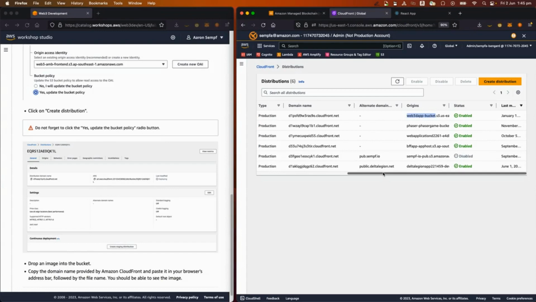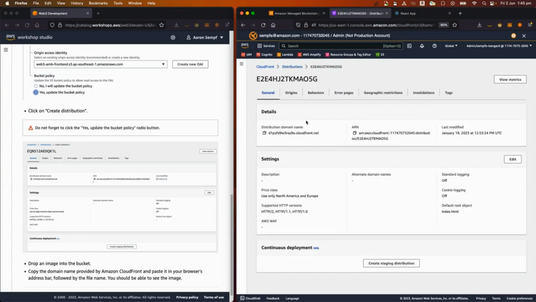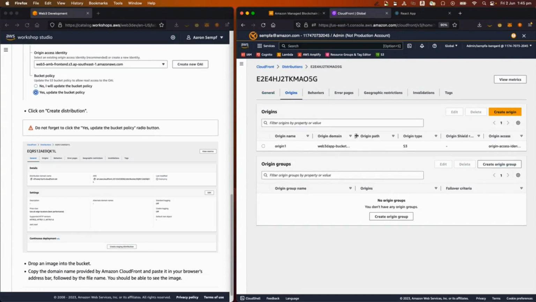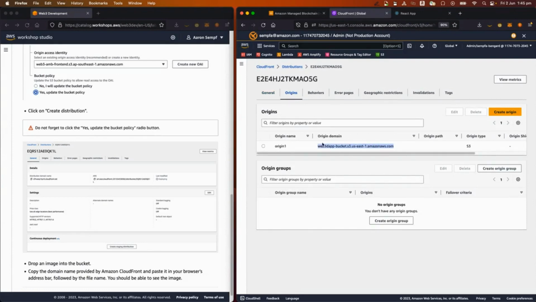So Web3 bucket. Let's go ahead and open the one that I created before. You can see I have a Web3 bucket with the origin access policy pointing to my bucket. So that means that only the CloudFront distribution will be allowed to talk to the S3 bucket or access files in the S3 bucket.